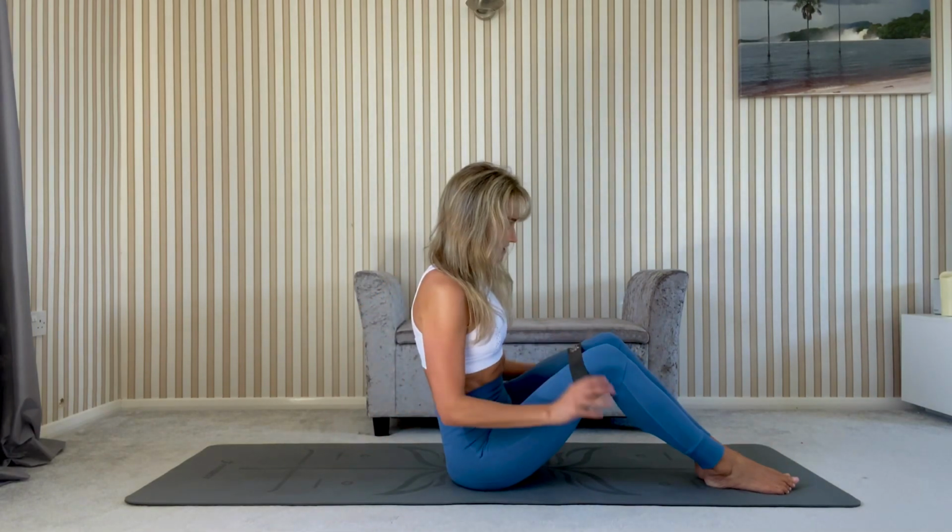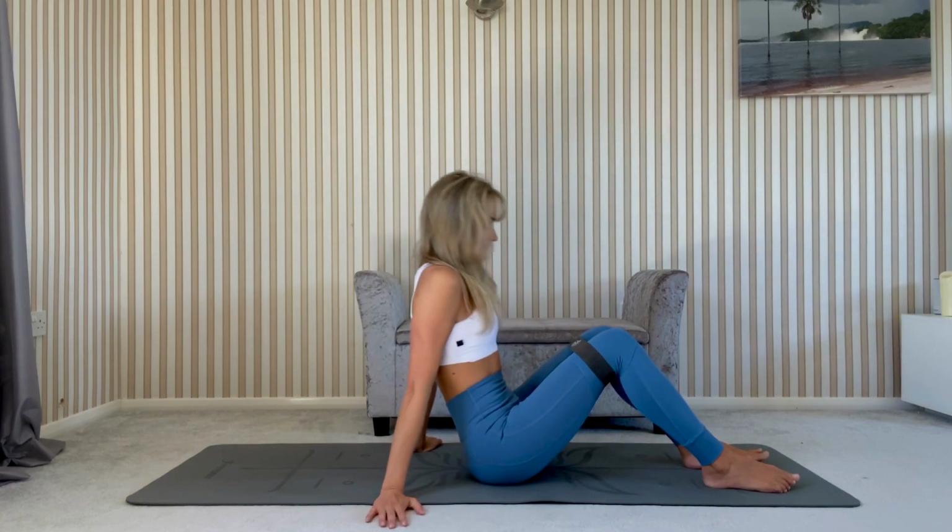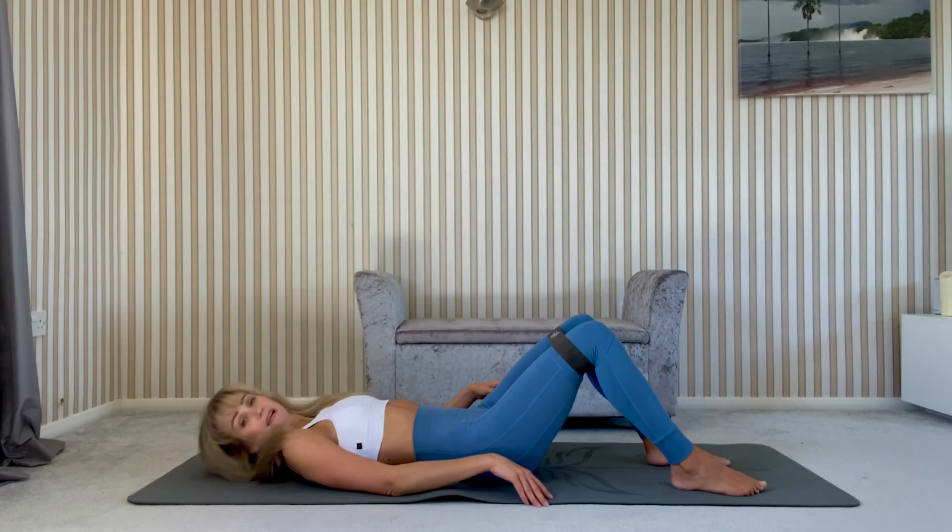So I'm just going to do my quick bum building workout for you now. Slip the resistance band on. It should go just above your knees. If you put it on your knees, it might overstrain your knees. So just above the knees, get it nice and comfy and then lay down on your mat.